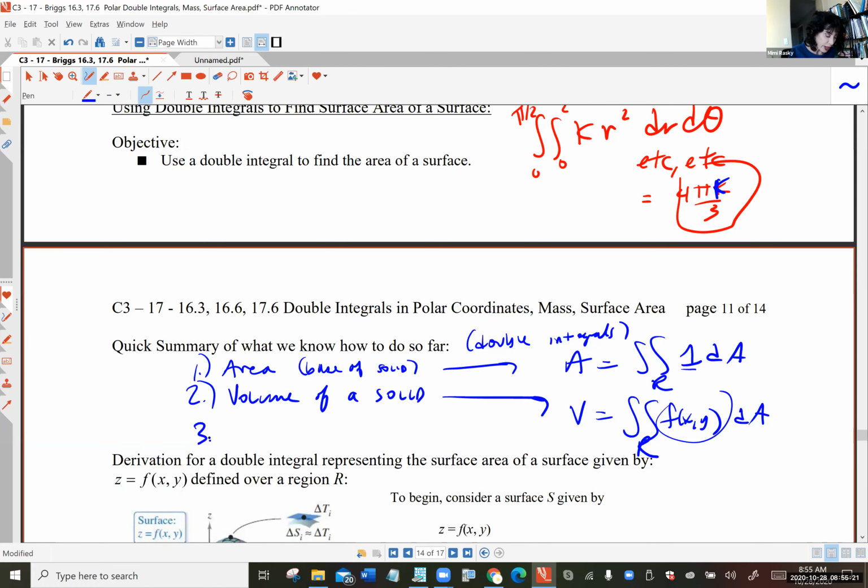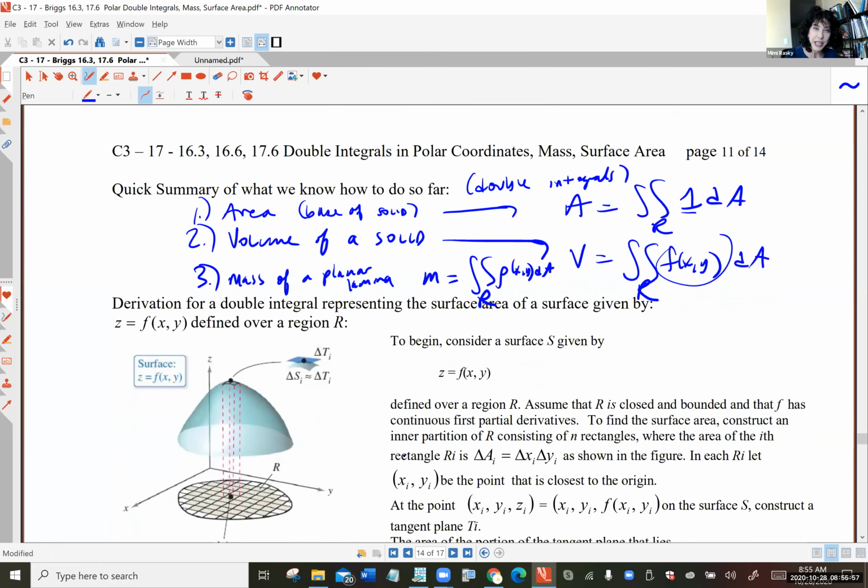And then the last thing you know how to do with double integrals now is you know how to find the mass of a planar lamina. And a planar lamina is just like a thin film in 2 dimensions. And we just did that last time. So your mass M is your double integral over the region, and you have some density function, rho of xy. It's just a function of xy. Rho is just some Greek letter, and traditionally they use rho to represent density. But you don't have to. If you don't like rho of xy, and you want f of xy or g of xy, okay, fine. If you want to label it that way, that's fine.